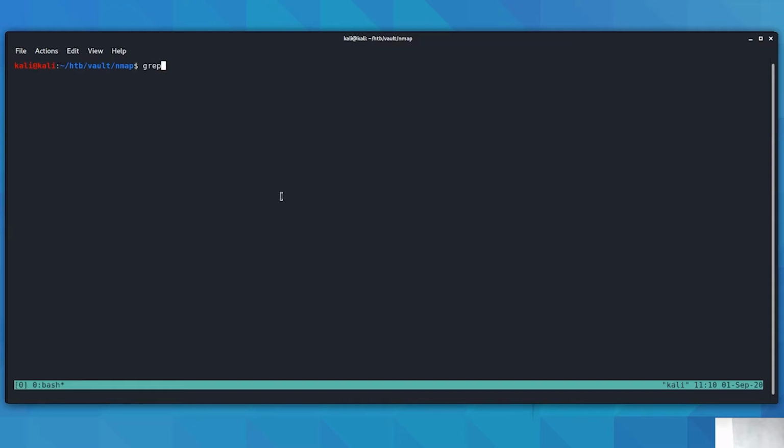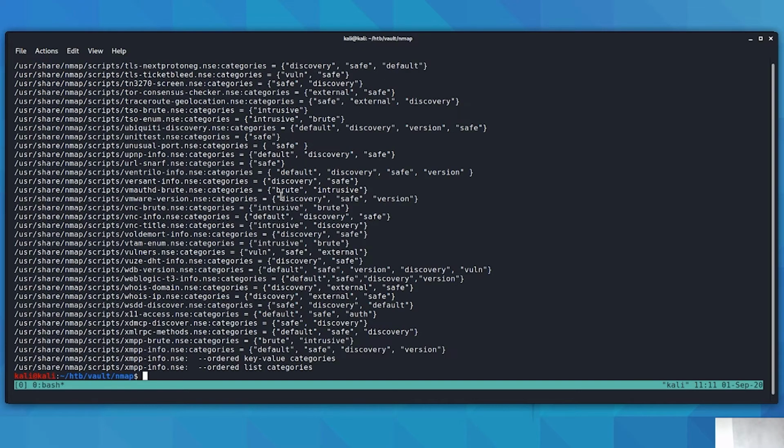So the way you would do that is you can use some more Linux commands. You can use grep recursively with the -r for categories, in the /usr/share/nmap/scripts directory, which is where all of your Nmap scripts are stored. No surprise there. And we're looking for anything that ends with .nse, because that denotes an Nmap scripting engine file, which is an Nmap script written in Lua, unless anything changed. I think they're all written in that language. But then we'll grep for default. I'll show you what it looks like if we don't grep for default. It's going to give you all the Nmap scripts, right?